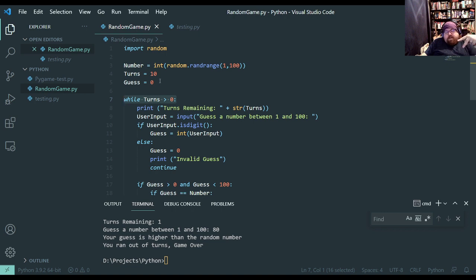Because right now, if you guess 99 twice, it's going to take 99 twice. And it'll decrement your turns for that. We're going to make it so that you can stop guessing twice, and we're going to make it so that you know what numbers you already guessed, so that we can just print that out with our turns remaining. So that'll be for the next video, and hopefully this solidifies the information that we had from the last video.